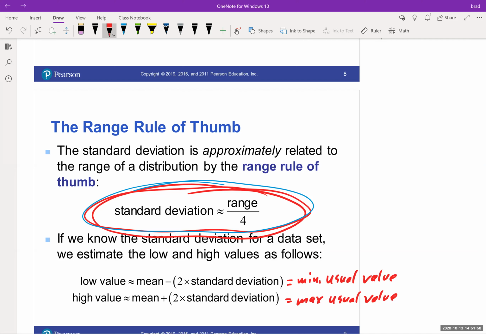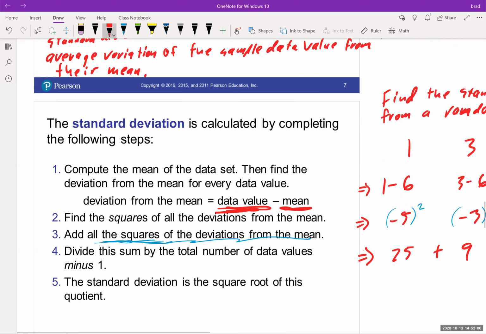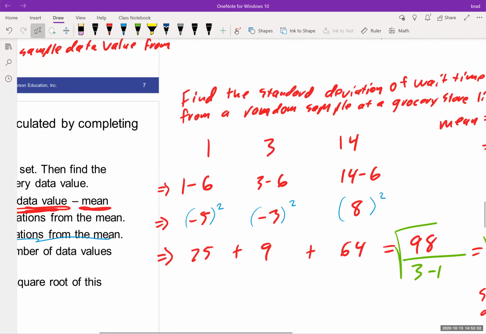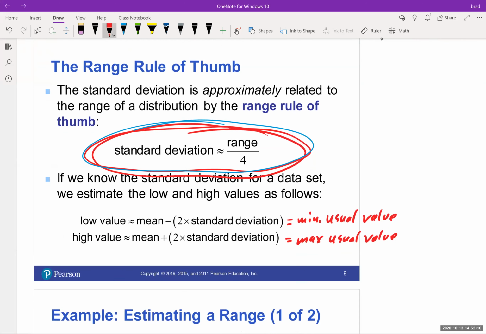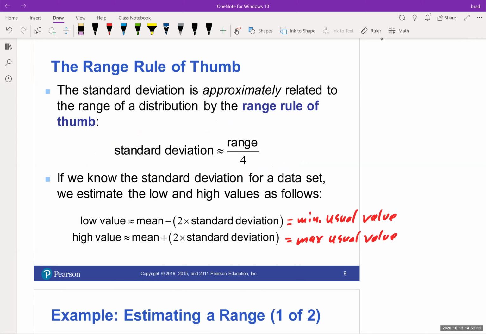But anyway, for finding the standard deviation using the sum of the squares, like I showed you here, you should do this. And if I ask you a question on the exam, it would be a smaller data set, so you could do it by hand. I wouldn't give you 10 or 20 values that you had to do that. But you do need to know how to use the range rule of thumb, because it's going to be in your homework and also might be a test question.